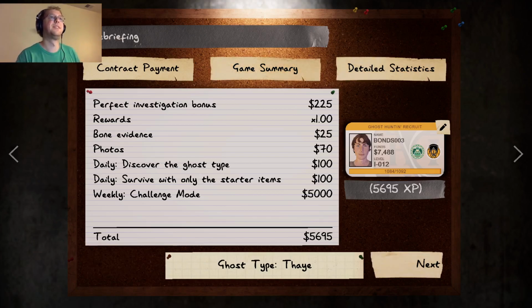Yeah, because basically your money is your XP. That's crazy. I got 5,695 XP from that. I just got 695 XP. So now I'm level 12. I need 1,092 points total to get to the next level, level 13, and I have 1,084. I'm only like 8 points away from it.